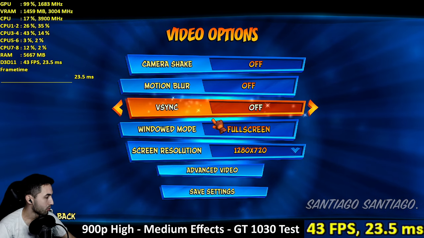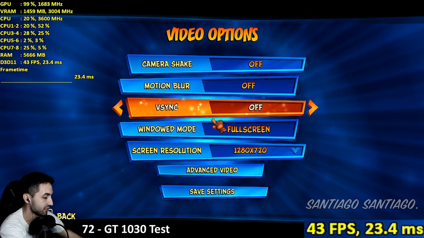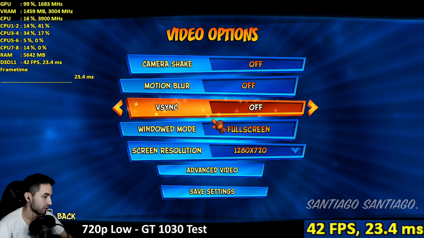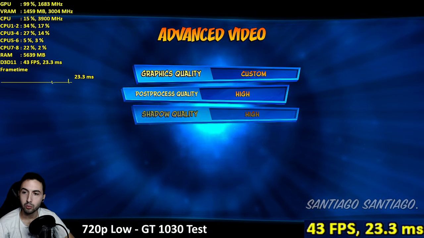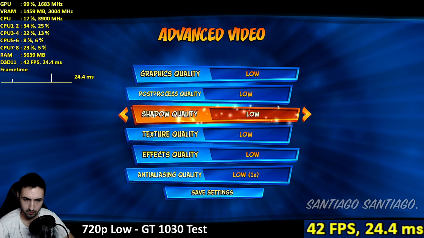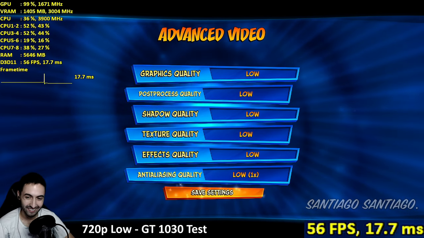Alright, so now we're going to try very quickly 720p lowest to see if we can get 60s, and if we cannot, we're going to go for 30. So 720p low will be our target right now. So we save the settings, we go to advanced, and we lower it to the minimum. Wish me luck. Why do you look drained? Because I'm tired.